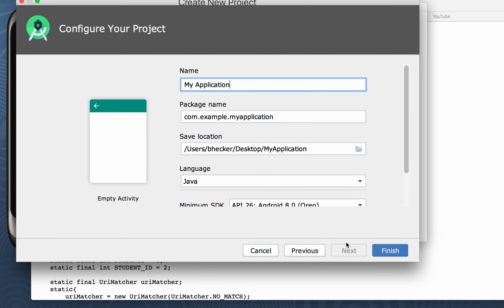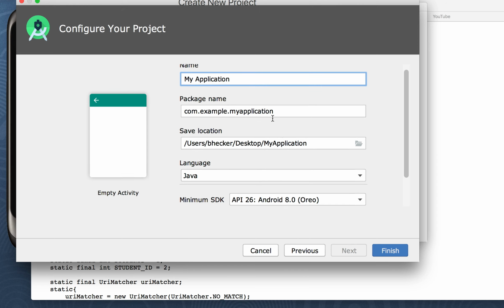And if you don't have one already, hopefully you don't, leave my application as the name because it'll make your life easier, because we have to specify which app is allowed to use the provider, and so forth, and just leave it alone, just because that's how I did the example. So if you're going to cut and paste the code from the example, leave my application as the name of the application for right now. You can always change it in the future if you want to recreate it, but we'll see how it works this way.